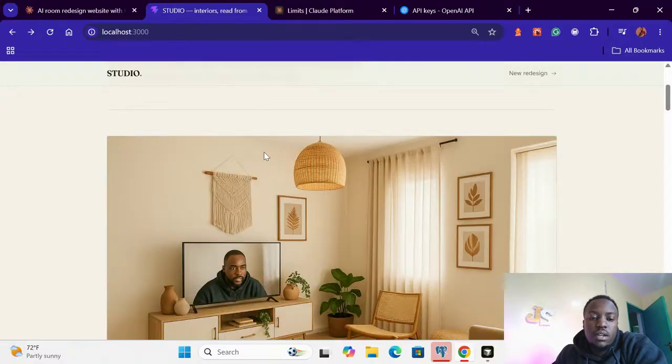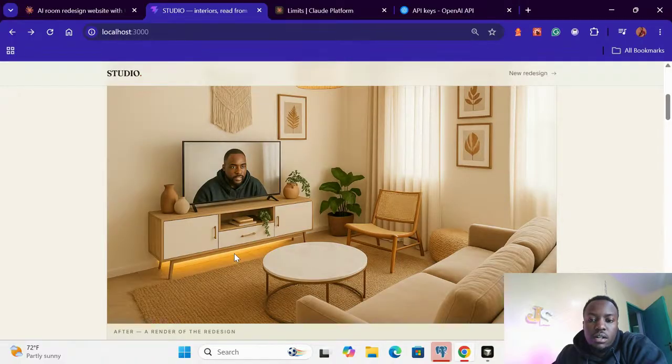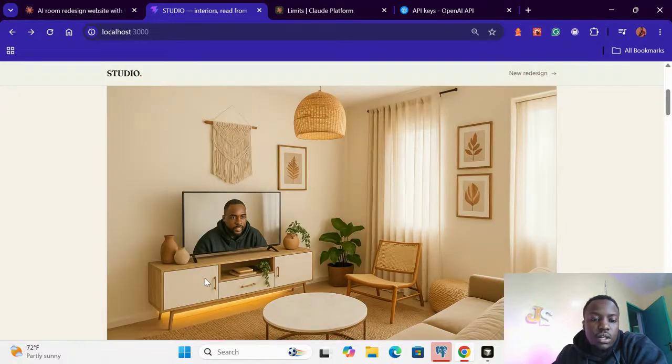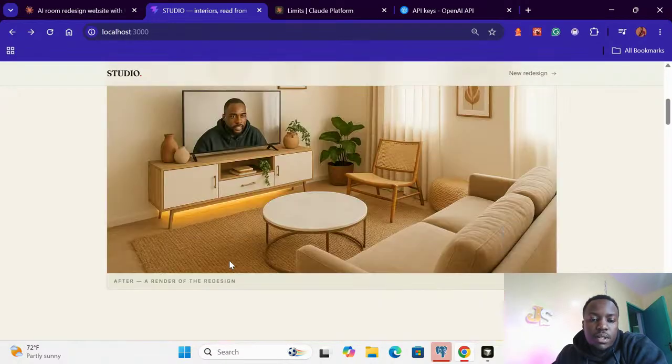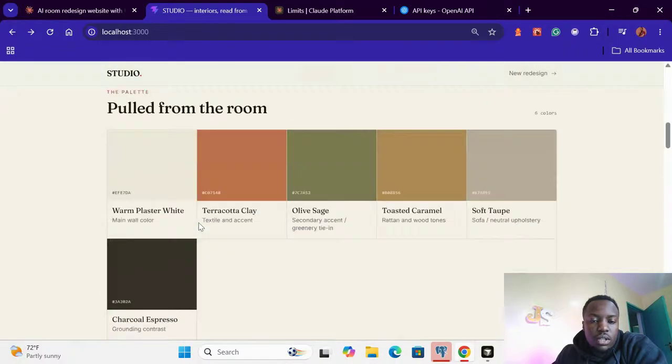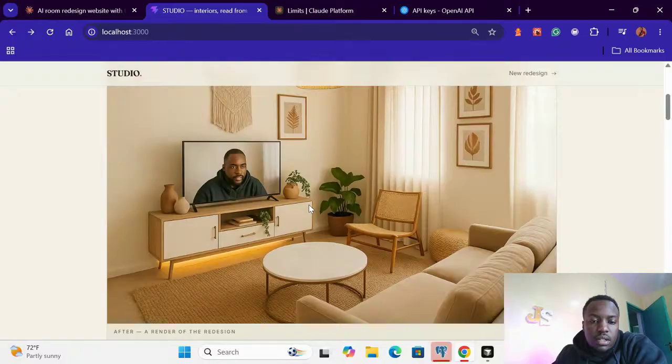3, 2, 1. We have the TV right here. The sofa. And the TV console. Actually, did it keep the TV console? Let me check. Yeah, the TV console was kept intact. Need to add this chair here.